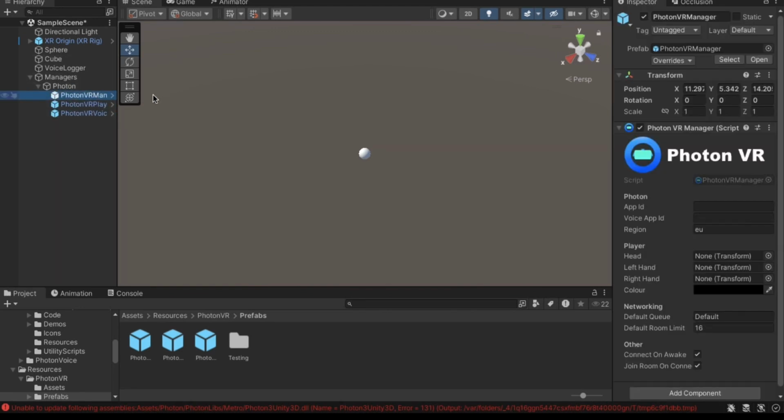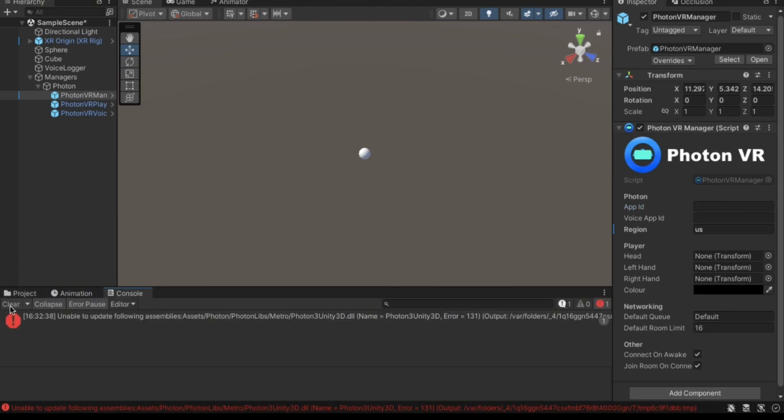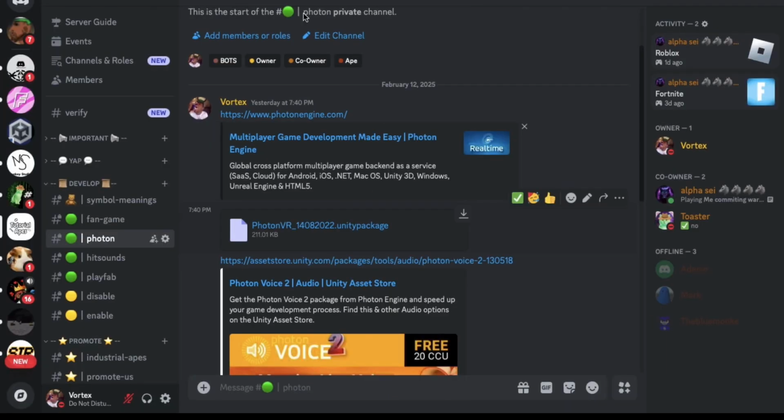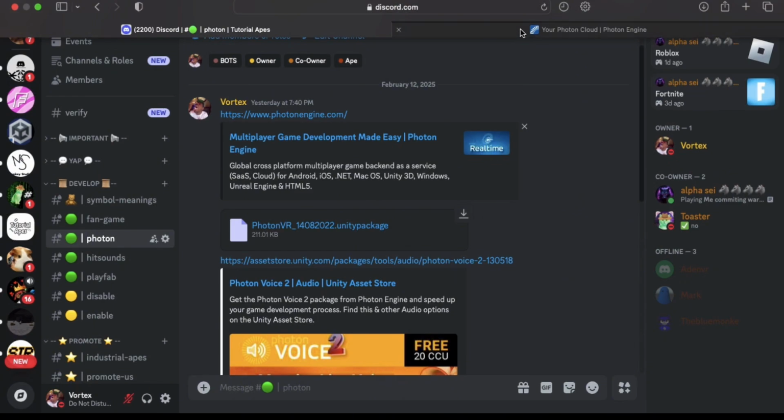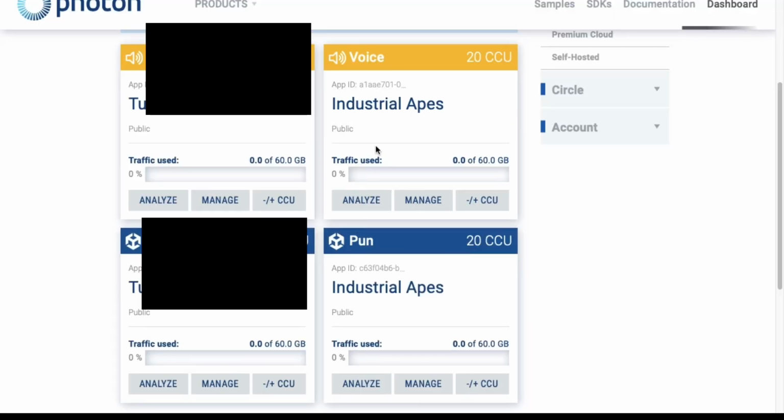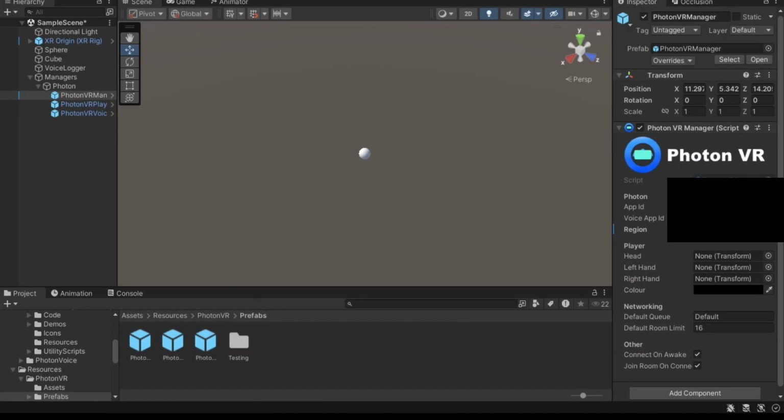But anyways, after that, you're going to want to go in your Photon VR, switch this to whatever region you're in, so I'm going to switch it to US, and then you're going to want to go back to your Photon website over here, your Photon engine, and then get these again, and put it in the voice app ID, pun.